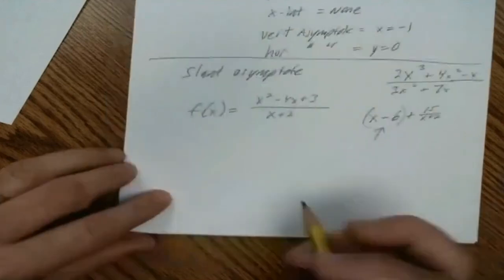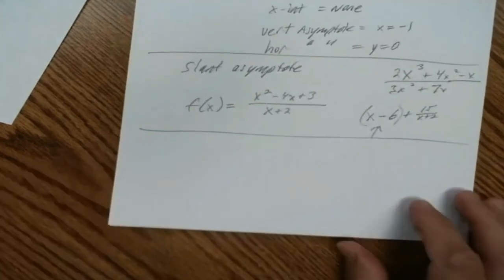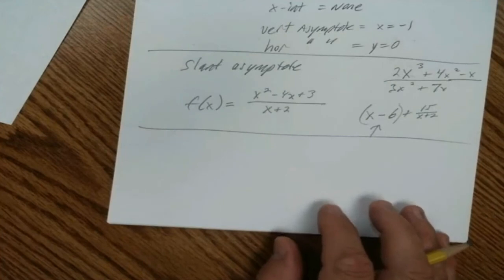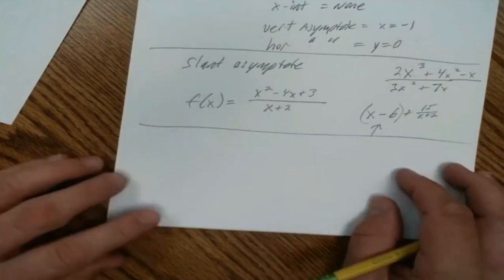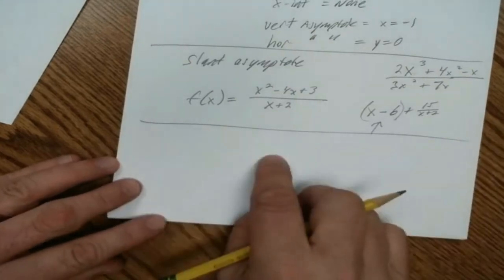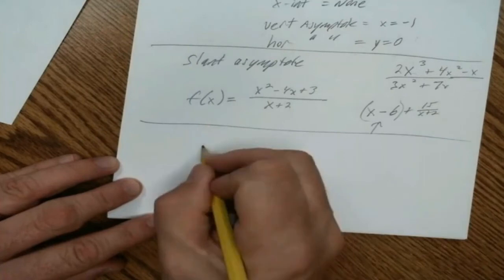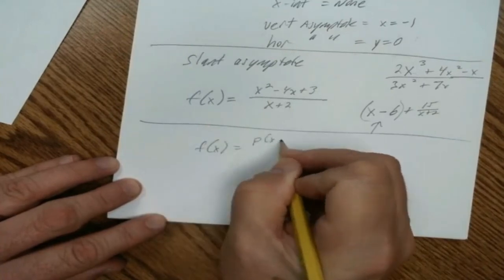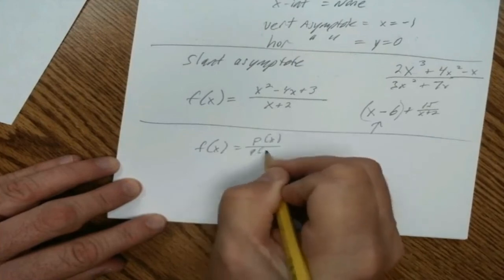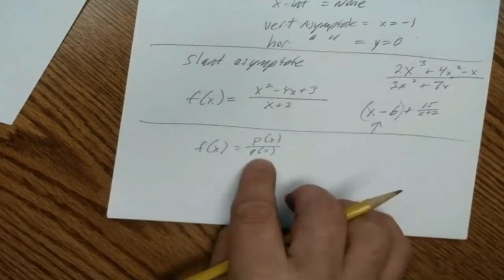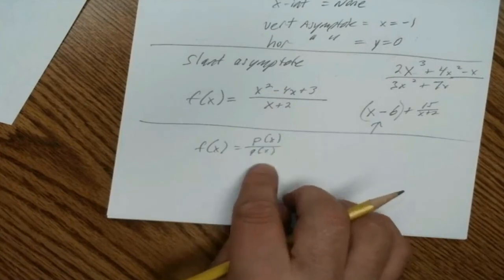Our graph can have a hole that if we don't pay attention algebraically, we may miss. So holes, well, we know vertical asymptotes are found with the zeros of the denominator, right? But what happens, put our P of X over Q of X again, what happens if the zeros in the denominator, which give our vertical asymptotes, get canceled out when we put this in its lowest terms?